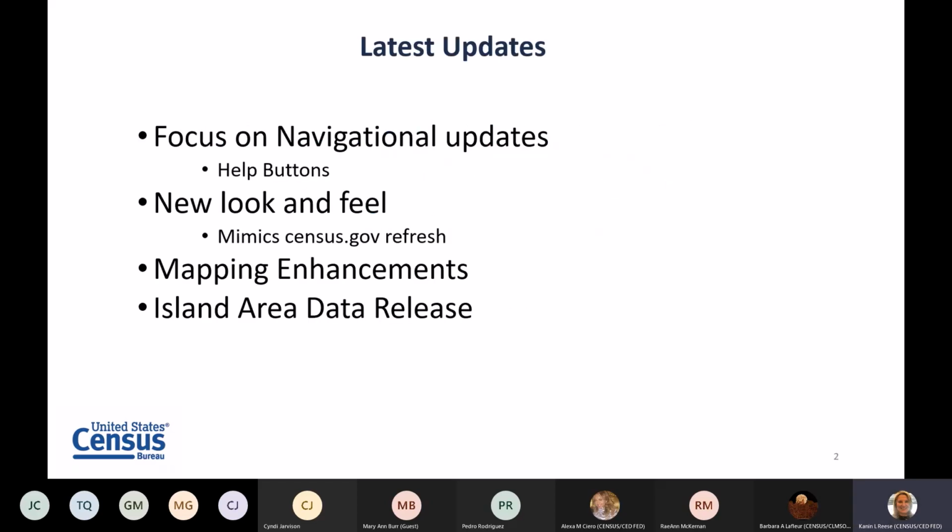So first off, just a quick update on some things that we have been doing on data.census.gov. We are the Census Bureau's main dissemination platform, but we're still developing and growing based on the things that y'all have said you'd like to see and things that are needed. One of the things we're really trying to focus on are navigational updates.